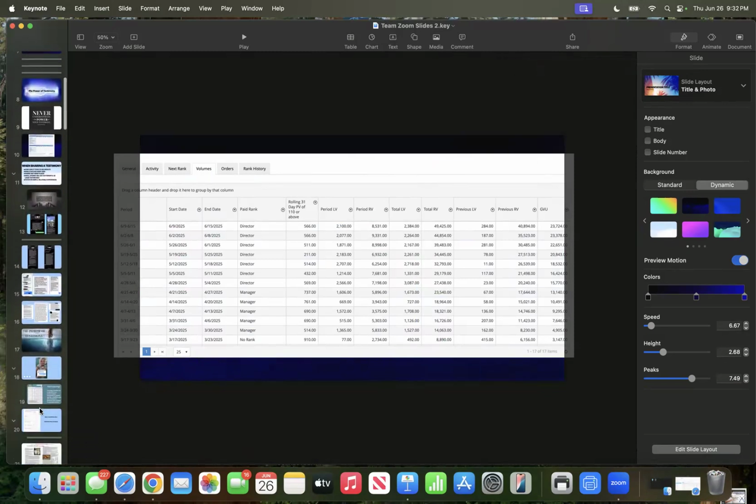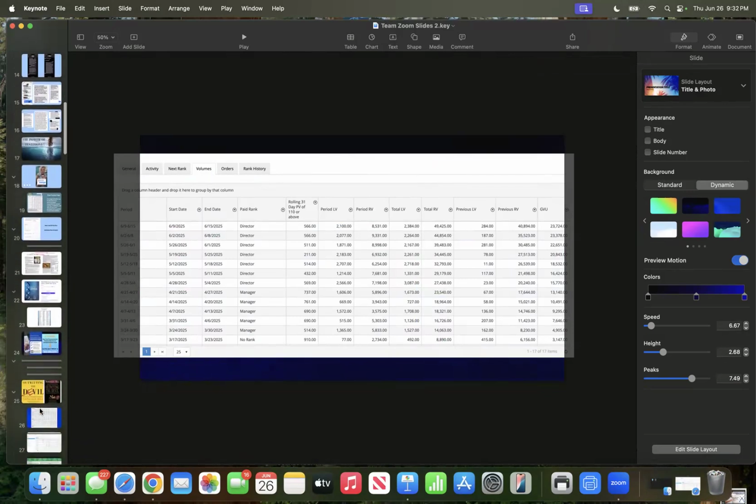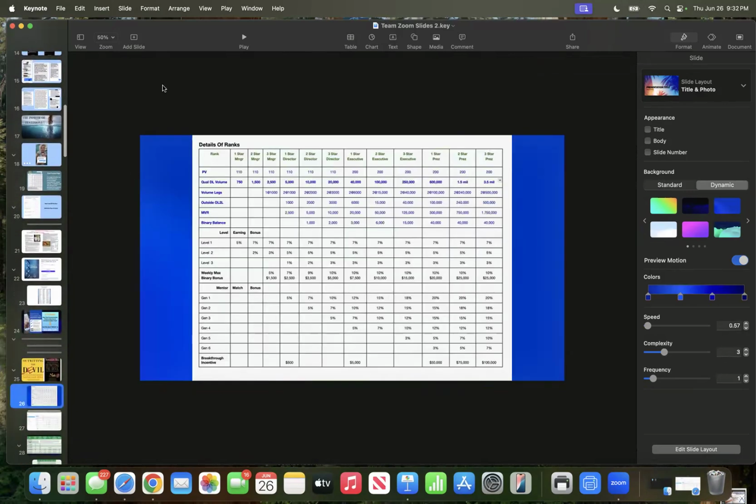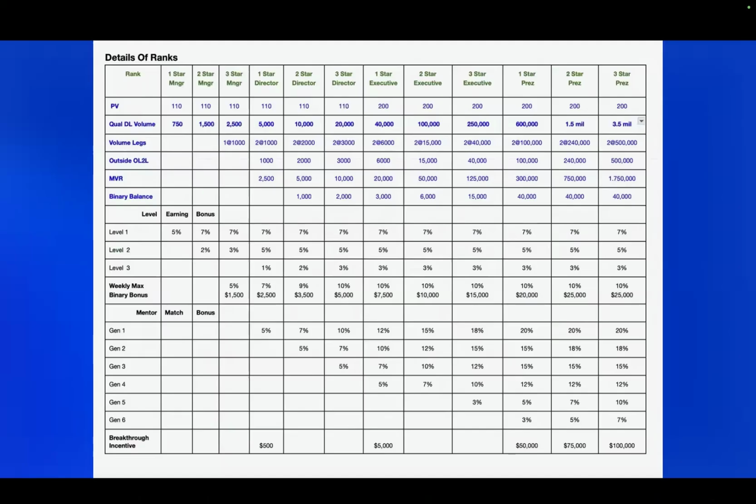Let me find this because Terry Miller actually made this, and this is really good. So see, all your volumes really matter, guys. This could be the difference between you earning one-star director level or three-star director level or really two-star executive when you really look at it. That 9%, that 10% of that binary number is a big difference.